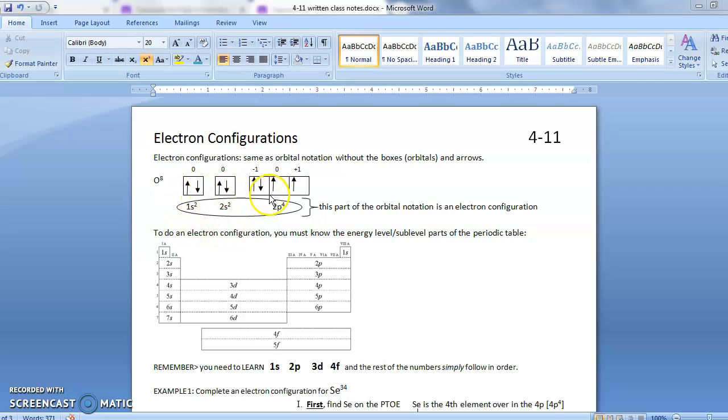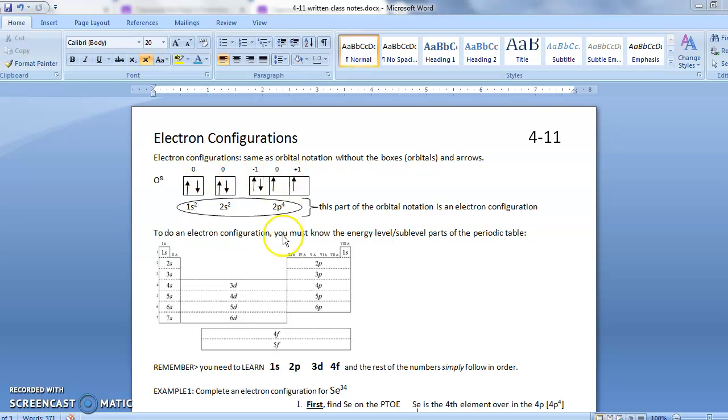And we learned to place the electrons in an order, starting with the lowest energy levels first, according to the Aufbau order of filling. Now, when we did the orbital notations, we did not spend much time talking about Aufbau order of filling because you were given the order of filling underneath the boxes. So if we did oxygen, for instance, you were told we had a 1s box first, then the 2s, then the 2p.